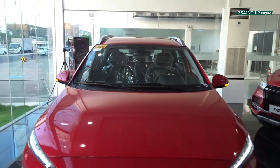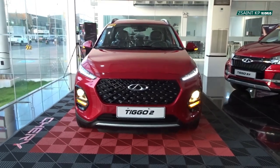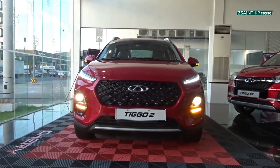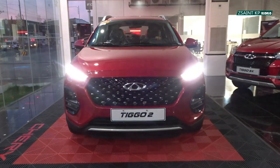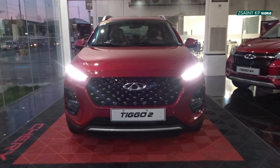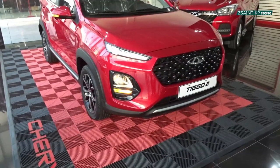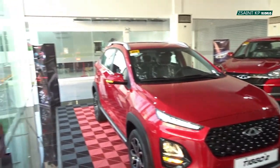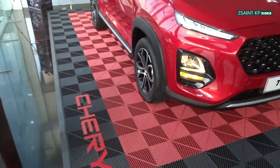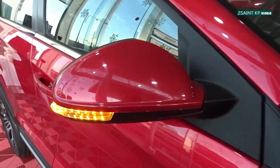One thing is for sure, the Tiggo 2 Pro has a lot of improvements over the regular one in terms of features like the keyless entry and start, more advanced technology, and right now, the Tiggo 2 Pro gets a CVT transmission with 9 different virtual gear ratios to play around with while driving. In terms of practicality, the Tiggo 2 Pro offers a decent cabin space which can accommodate more stuff for your everyday needs. Even though it's a slightly tall car, I think the Tiggo 2 Pro can be easily driven and is manageable to bring with you even if you are a first timer.